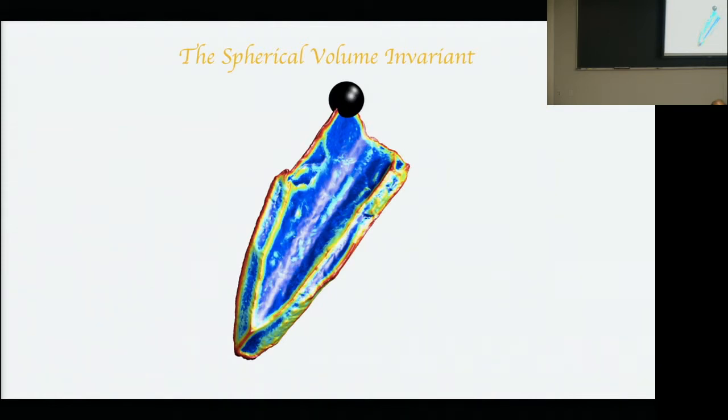Yeah. What about the difference between convex surfaces and concave surfaces? Well, the convexity and the concavity is indicated by the fraction of the sphere that's inside. So if it's convex, less than half of the sphere is inside, locally. If it's concave, there's more than half. In fact, with further work, you can use related invariants to get good approximations to the curvature, the principal curvatures, the Gaussian and mean curvature of the surface.